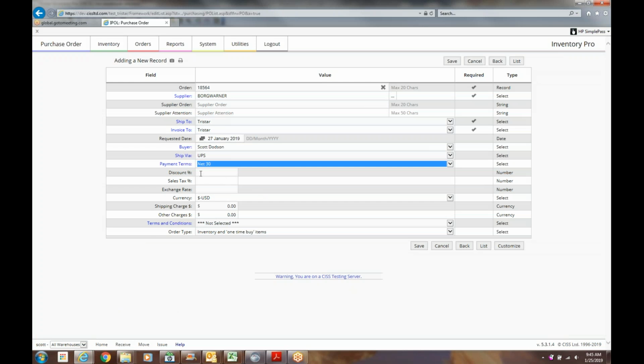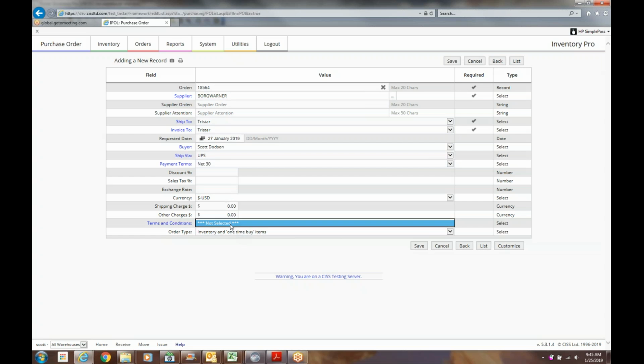Then the discount rate and everything else should come in automatically if there is any. Now, we got this much done. The terms and conditions, I don't know what that would be. You don't need to worry about that, unless you want a custom terms and conditions at the bottom of your page. Let's just keep going. So now, where do I go from here to order the part? Click save. You've got to save that here.